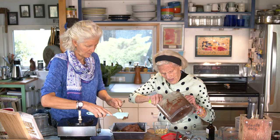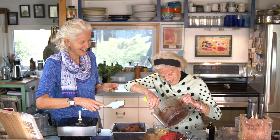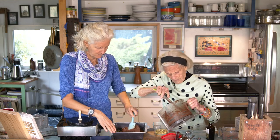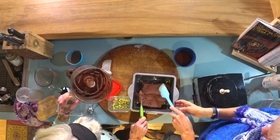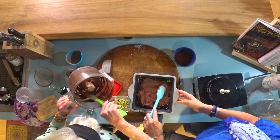Man, there's a lot in here to lick. That's true. Oh, actually, that Tovolo could have been licked. I wanted to start with this one. All right, I'm gonna start spreading. This stuff is thick. Does it have to be so thick? Because I'm trying to spread this out. Maybe it's all that skin toughening it up.